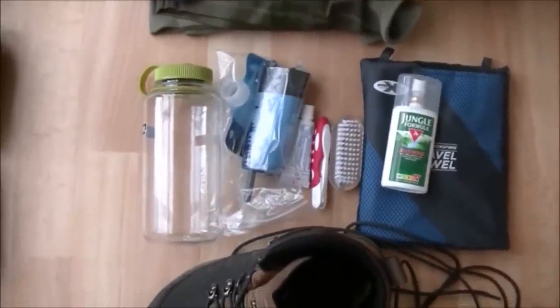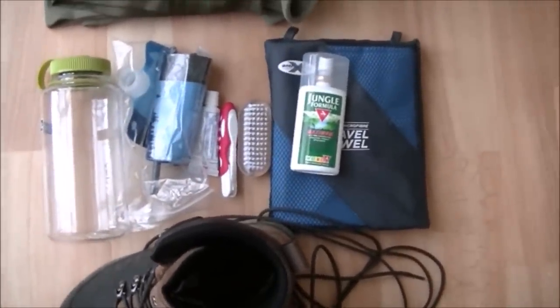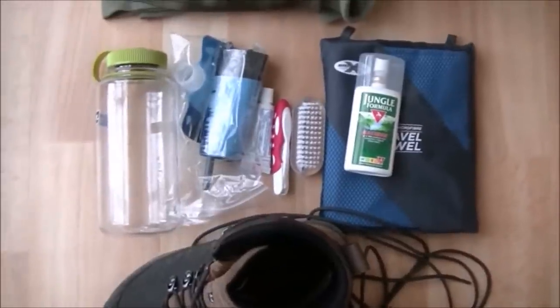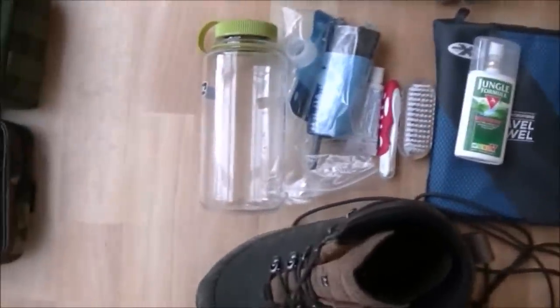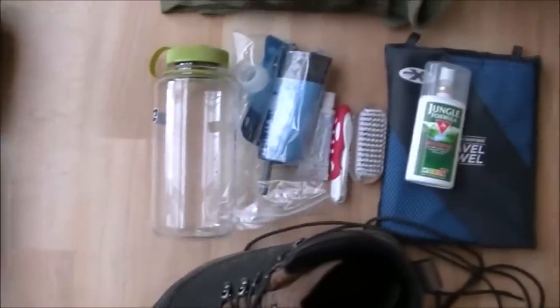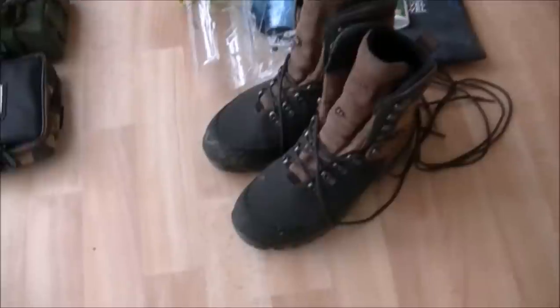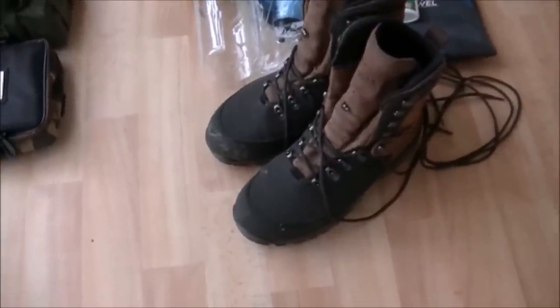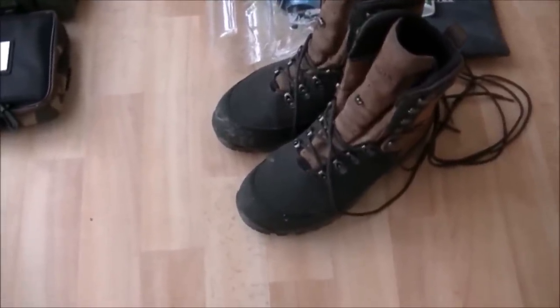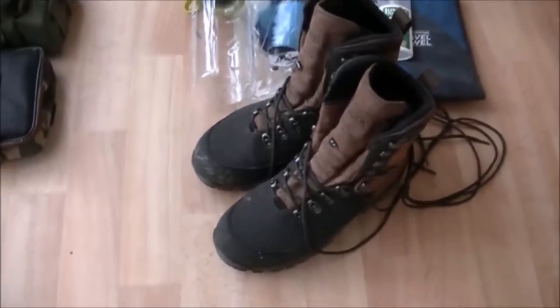This is kind of the water and hygiene kit: a lightweight towel, midge repellent, toothbrush, toothpaste, water purifying straw, and a water container. And here's a nice pair of boots that I've been breaking in over the last few days. They are Harkala Pro Hunter GTX with Kevlar fronts, so they don't get worn by brambles and heather.